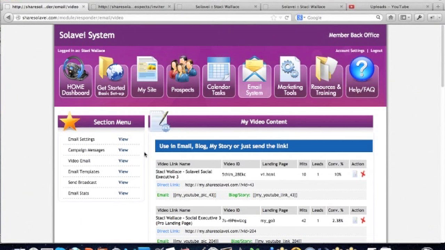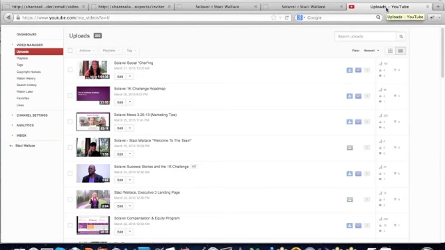So the first thing you need to do is take your phone, whatever phone it is, or if you want to use some highfalutin camera, you can. I used my cell phone. You're just going to record that video of you, or if you've got somebody that looks better than you and you want them to do it, or if you want to hire a professional, you can certainly do that. But you want to get your video together, and then you're going to upload it to YouTube. You'll see mine is right here, and I called it Staci Wallace landing page.